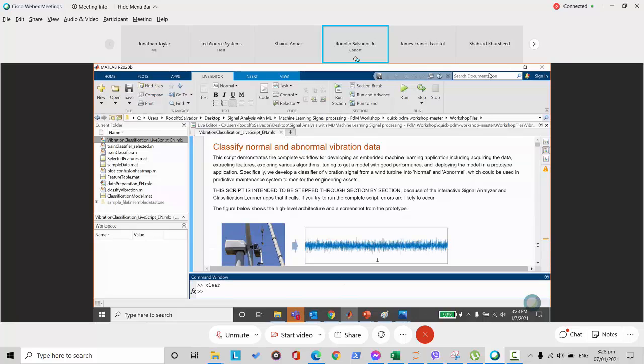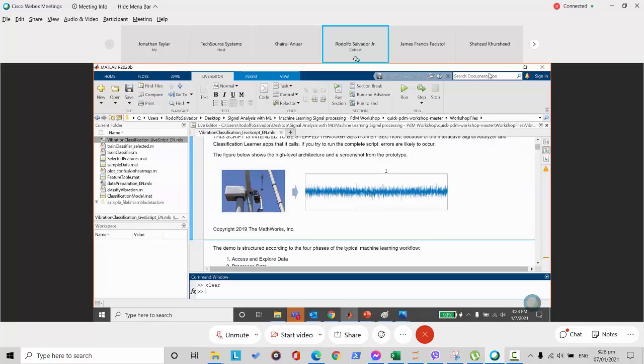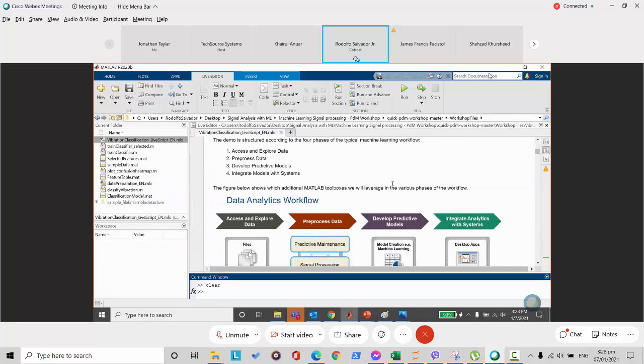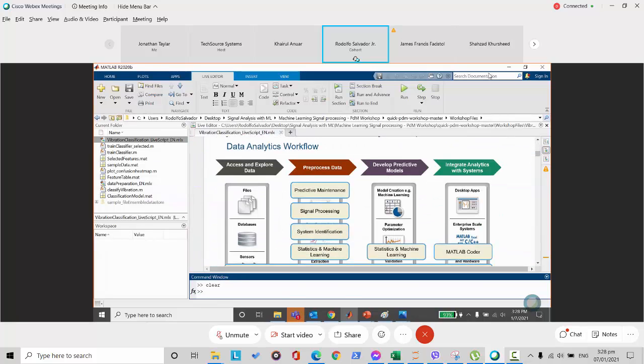So again, this is what I've shown you in the start of our presentation. So we need to classify normal and abnormal vibration data, right? So again, the first step here is to load your data. So it's actually showing here the same workflow that I've shown you for machine learning. So access, explore, preprocess, then develop your models, then integrate it, right?